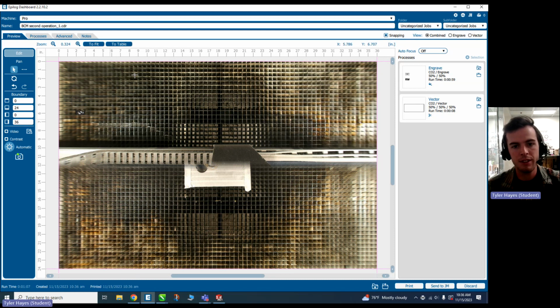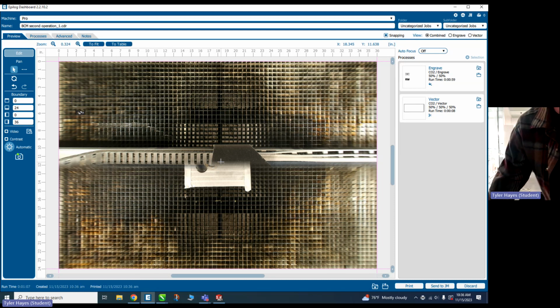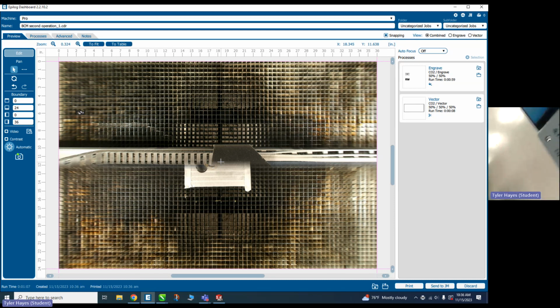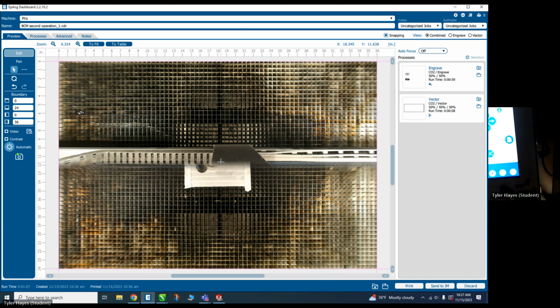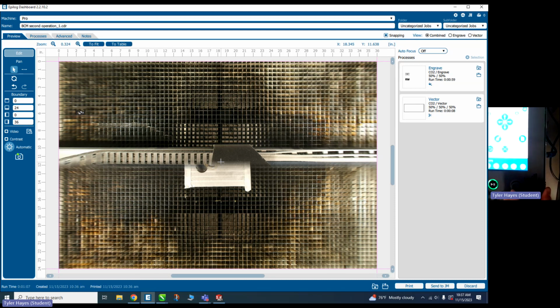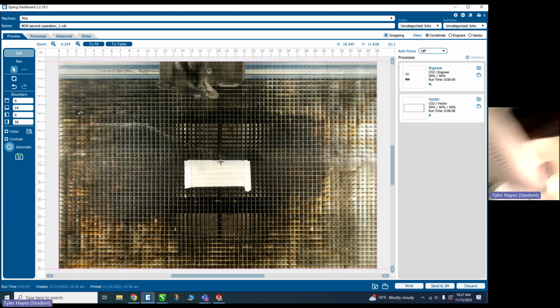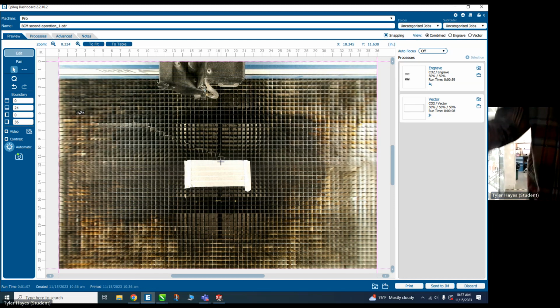Right now I can see this. This is a camera, a live feed from inside the engraver, but the actual laser head itself is in the way. So I'll just show you what I'm doing right here. To move the laser head around, you go to the joystick, press that button right there, and then you can just move it out of the way. Once we've got it moved out of the way, we'll be able to see.